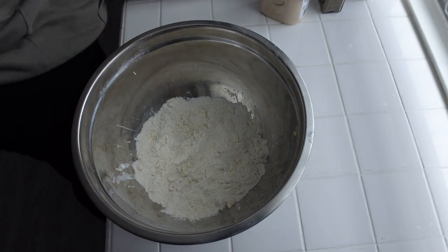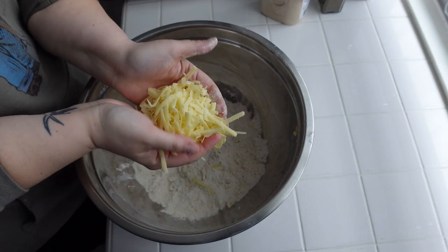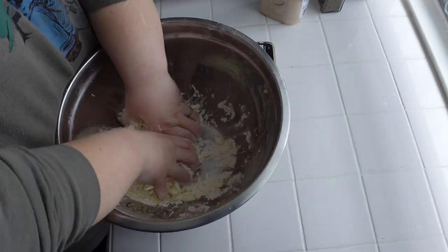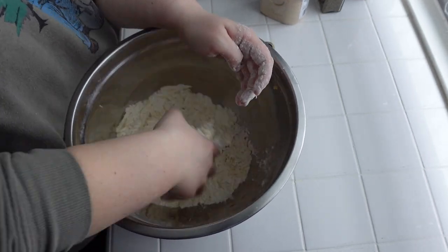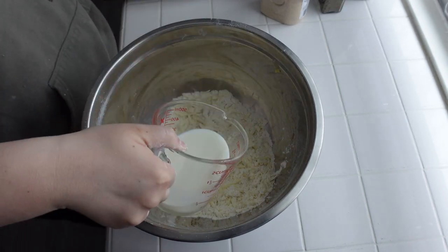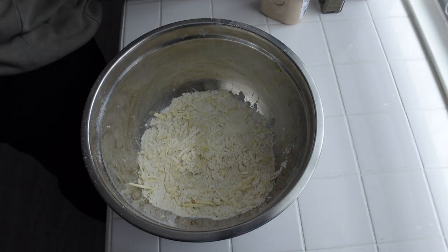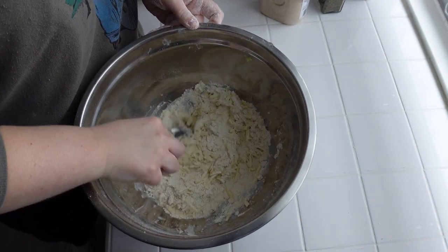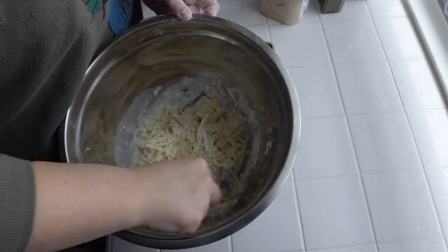It does take a while, and don't be alarmed if you're sitting there cutting your butter into your flour for about 5 minutes. Then you wanna take about 3/4 cup of cheddar cheese. I used a pretty fancy sharp cheddar, and honestly, it was really, really salty, so maybe watch out for that, or just be cautious of using an unsalted butter in this part of the recipe.